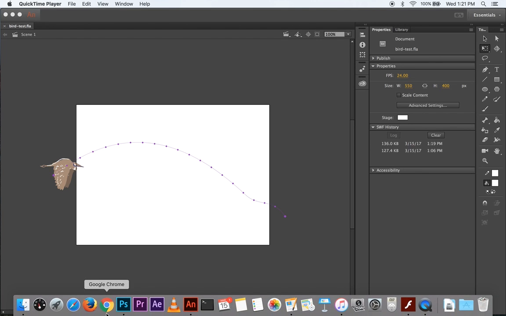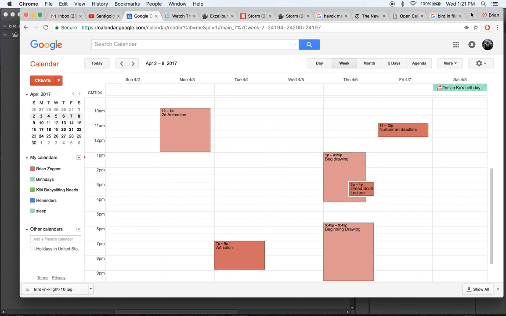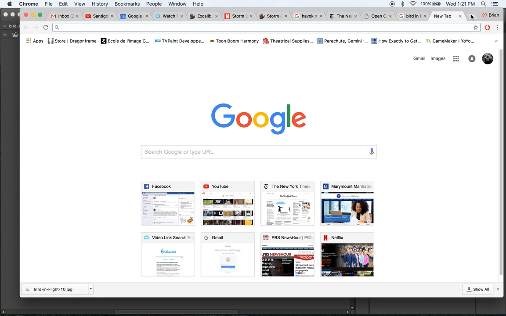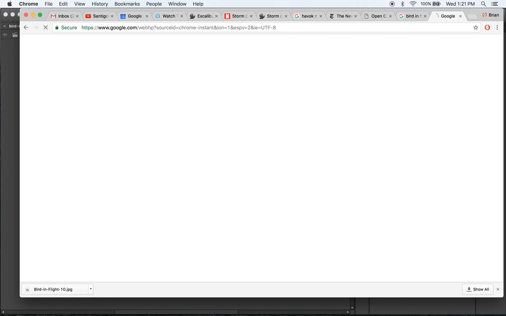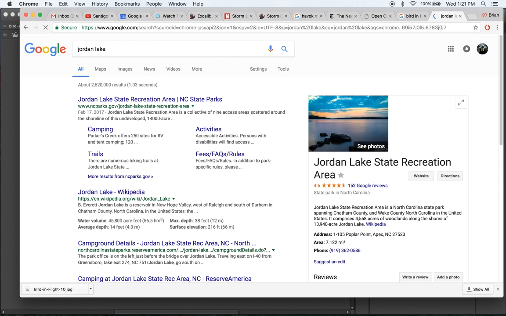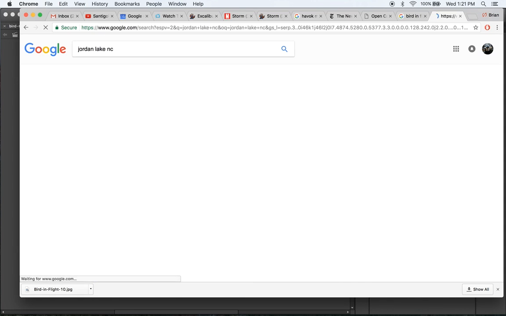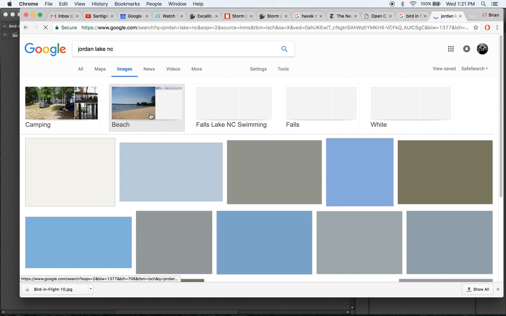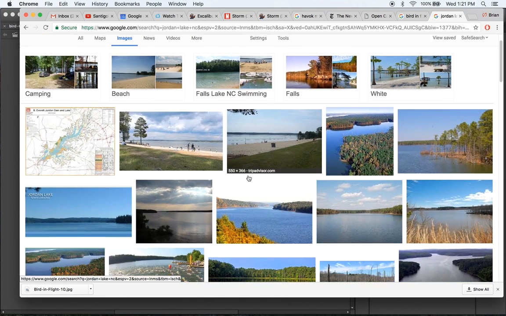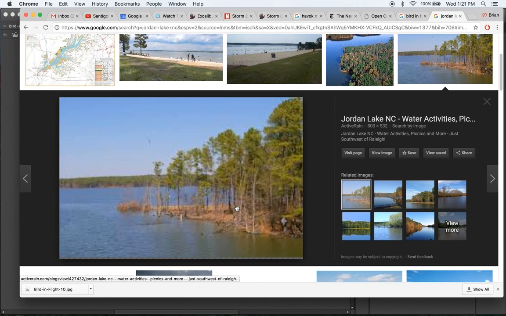I think this is an animal that I've seen at the lake in North Carolina. I think he's a water bird. I don't think he's a seabird. My bird knowledge is so crappy, embarrassing. But I'm just going to do a little search for a kind of southern or mid-Atlantic lake scene, in one lake in particular. I'm not going to literally copy anything, but I'll just get a sense of what the landscape kind of looks like.